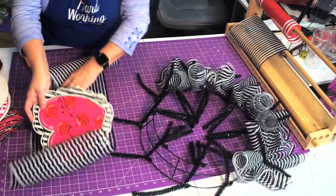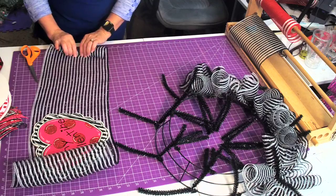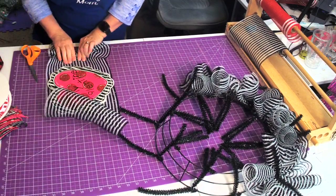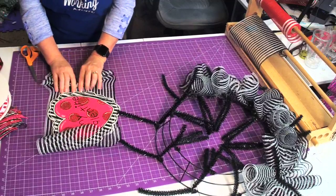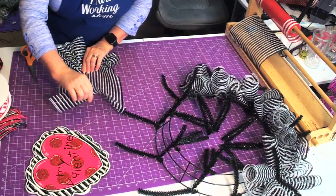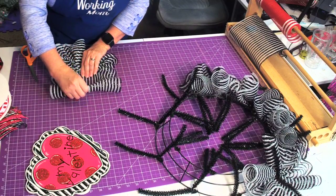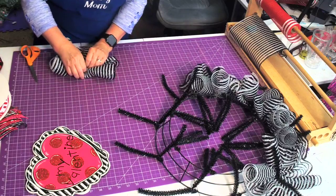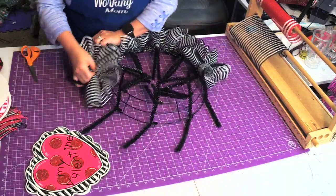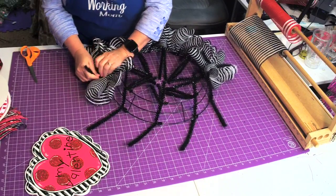So I got this black and white mesh at Carolina Pottery, which means you'll definitely be able to get it at Craft Outlet. The red and white, I believe, came from there as well, or it came from Sims Pottery. But they have black and white like this and red and white. Man, I really like the look of this.